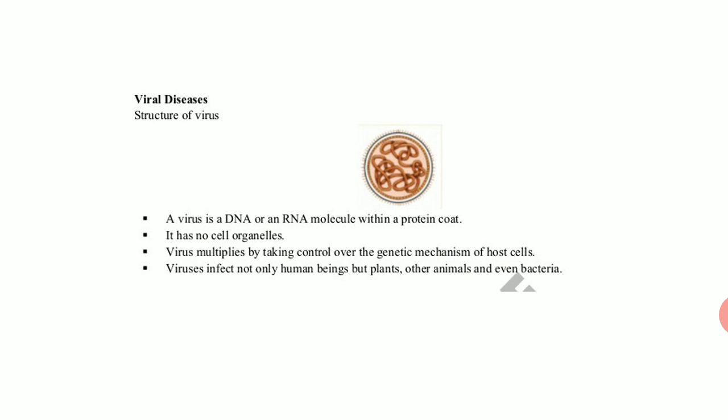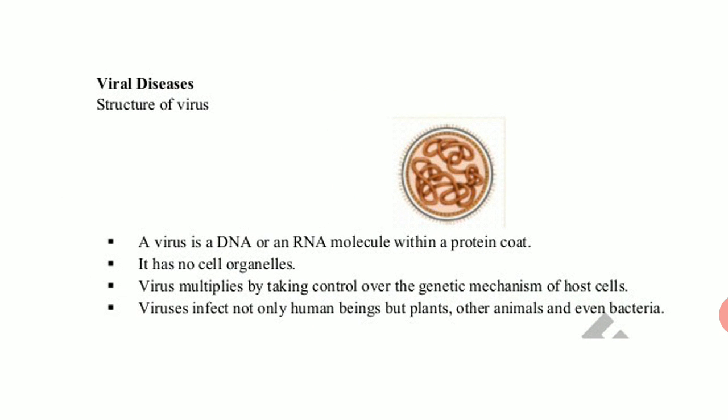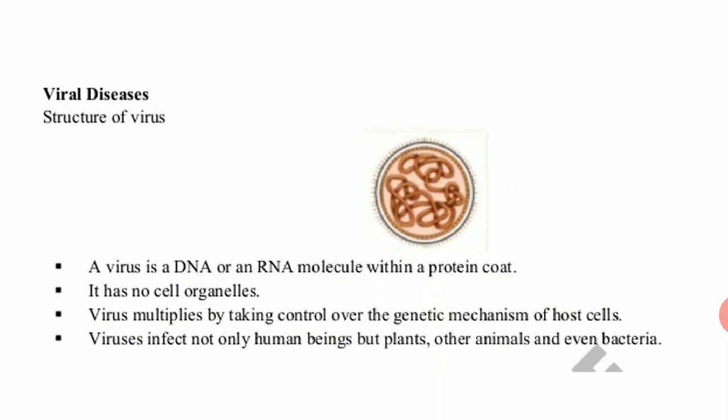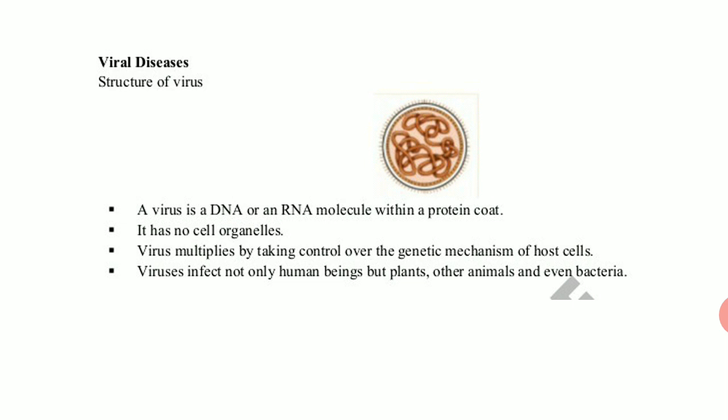No cell organelle. The peculiar thing about this virus is that once the virus reaches a host cell, the cell of an organism, then only it develops or can exist. The way of making disease is that once the virus enters the body of an organism, in the host cell, it will destroy the genetic mechanism of the host cell. Genetic mechanism is in the nucleus. It will destroy the DNA and RNA of the host cell. Thus the cell will get destroyed.